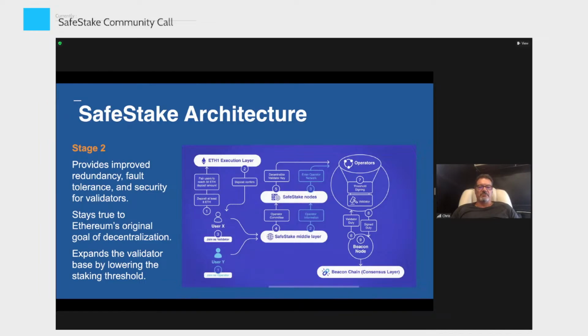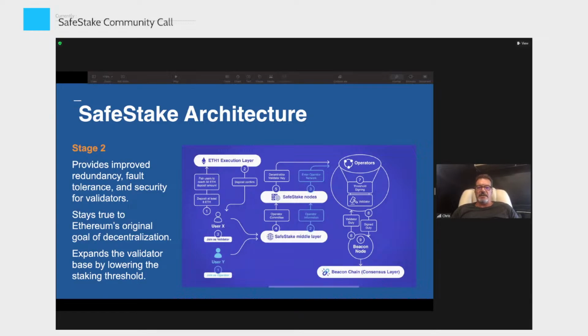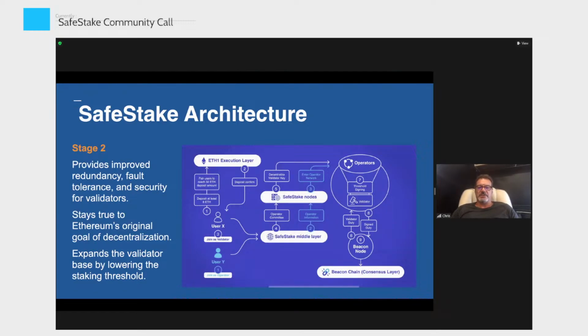Again, here's where we're providing that improved redundancy, fault tolerance, and security. Not that we're not in stage 1. It's just, again, this is where we're looking to get eventually, probably not that far down the road. This helps us stay true to that original goal of decentralization and further expands the validator base with that lower staking threshold, which we feel is important to keeping things decentralized.